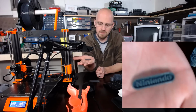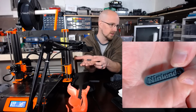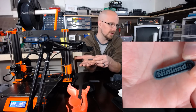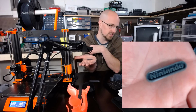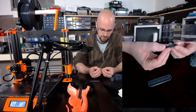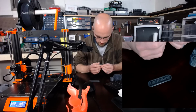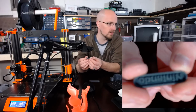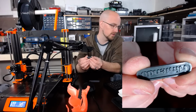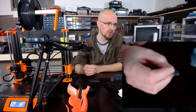Like I said, the stencil effect on the letters: you can see the top of the N isn't connected and the top and bottom of the E isn't connected. Same with the O and the D. I think that's just because we scaled it down so much. But for the most part, that seems pretty good. I think our inner face is a lot smoother because we changed the infill. The gaps aren't quite as big for it to be bridging.